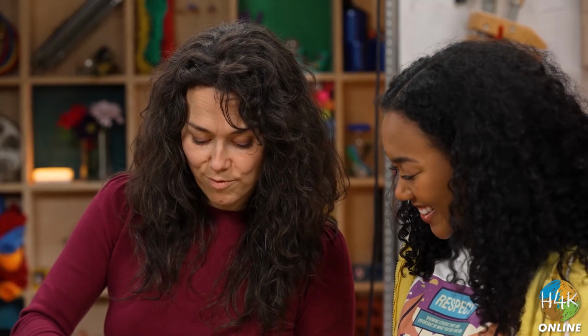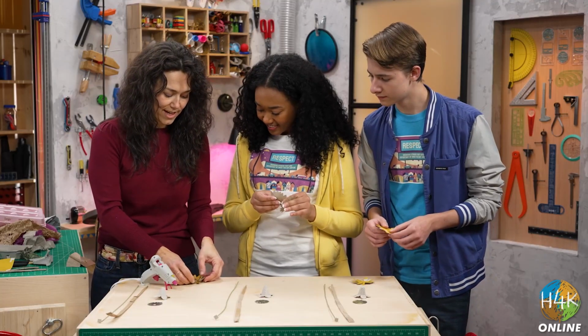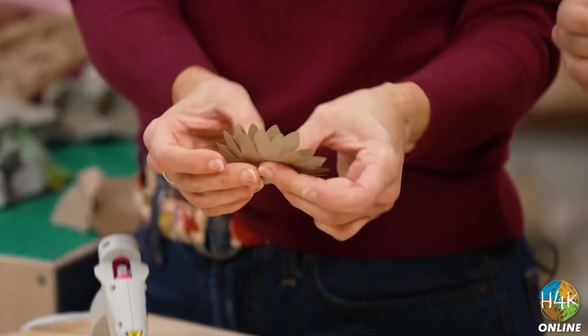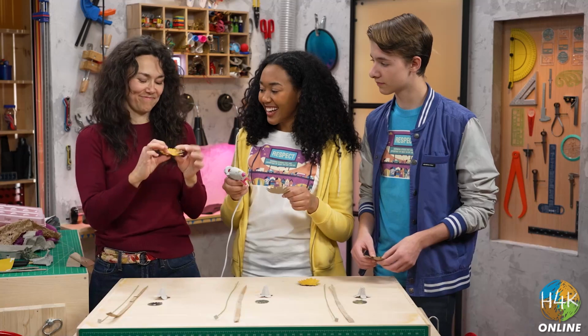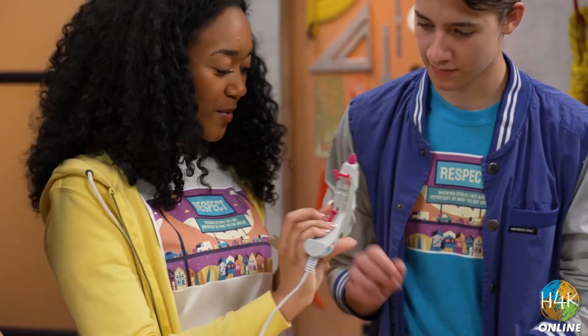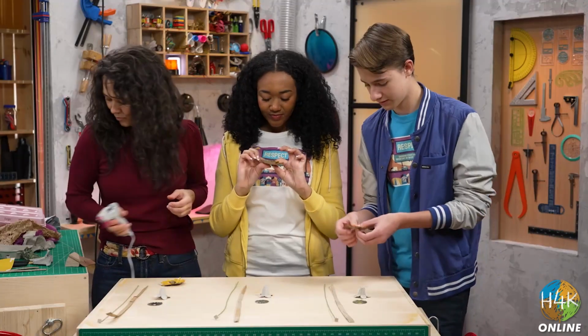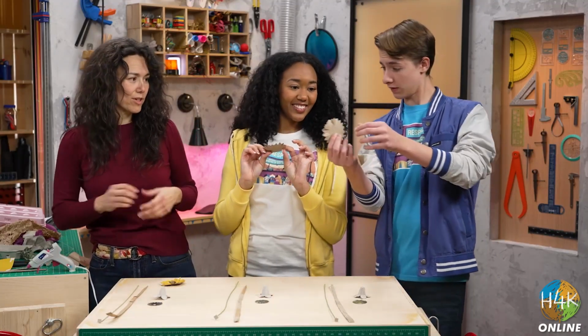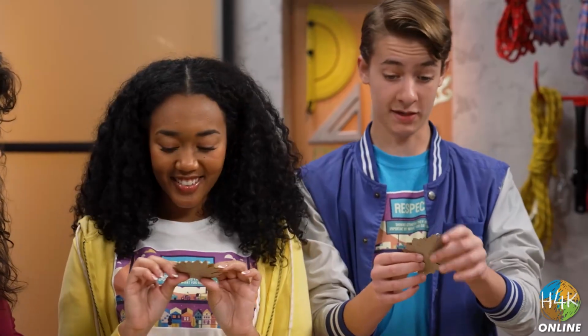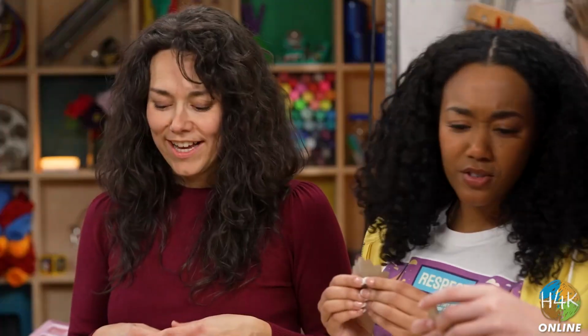So you just make a ring of glue and press the top flower down so that they stick together. And that's it. You got your two layers of flower right there. Oh, I'm so excited to use the glue. Here you go. Be careful. Thank you. Awesome. We'll pass this back down. We're gonna glue some more though. How do you feel? I think mine's looking really good. It already looks like a flower, right? Yeah. Oh, all right, yours looks better.